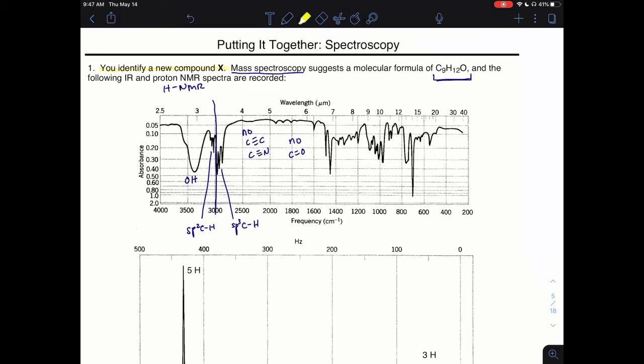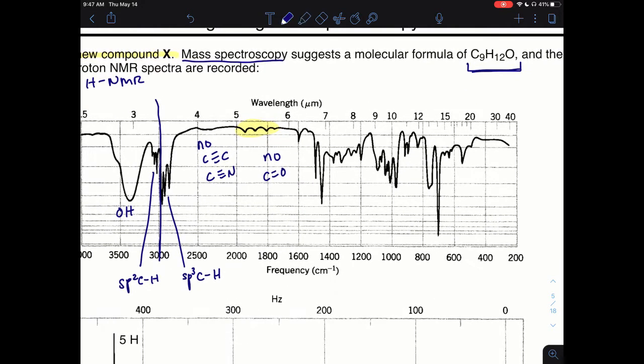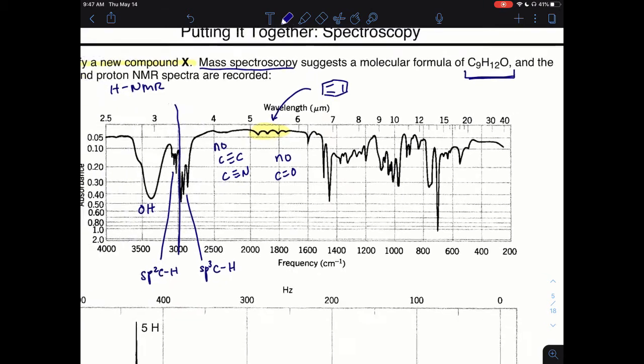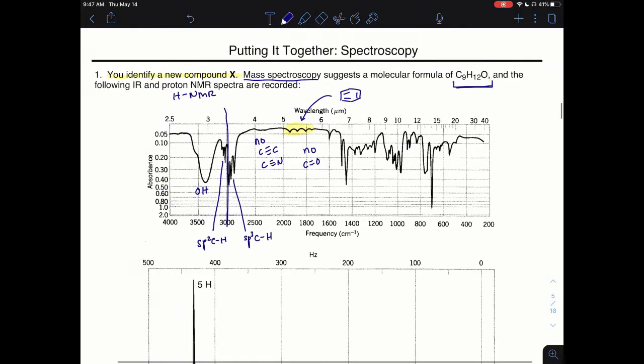I do see something interesting though, and that's these little bumps here. These little bumps, there's something called an overtone, and I'm not going to explain what that means, but often when you see those four little bumps, those four overtones, you might have a benzene ring. So since I think we might have a benzene ring, let's look and see. Oh, look at that. Those are the two CC double bond stretching frequencies we often see for aromatic rings.